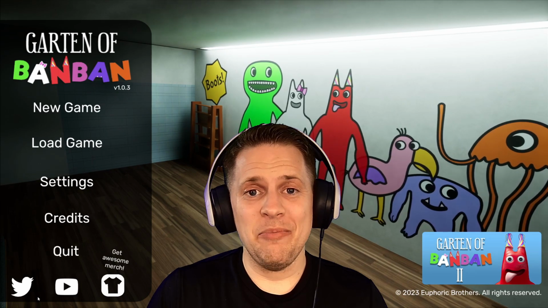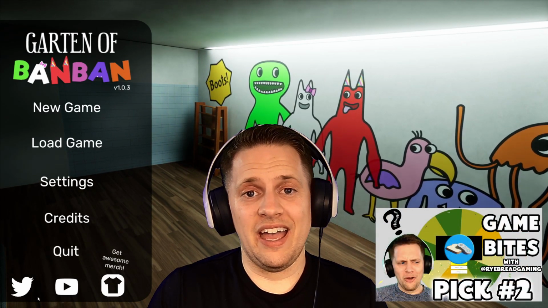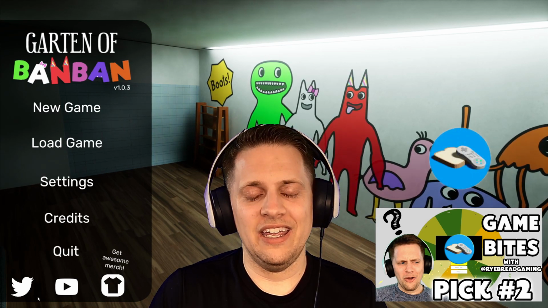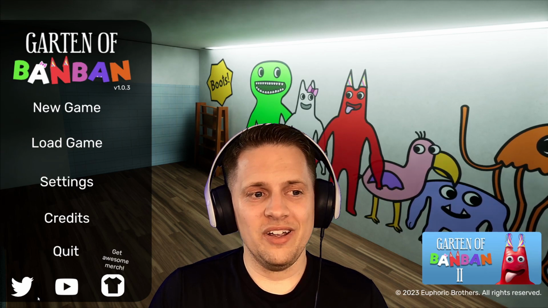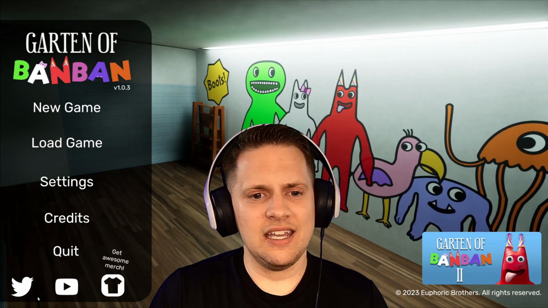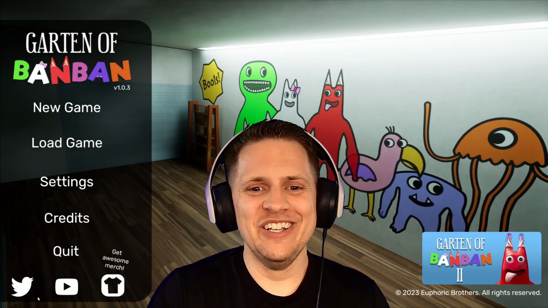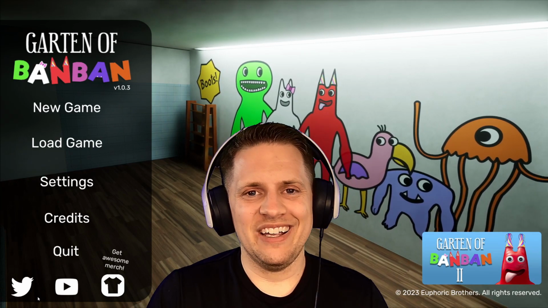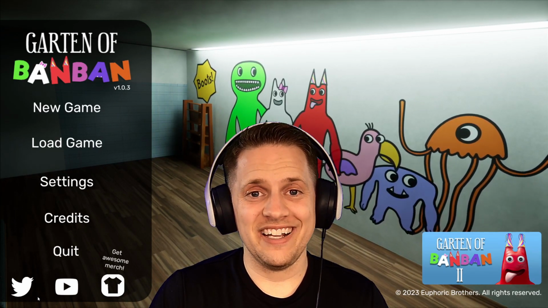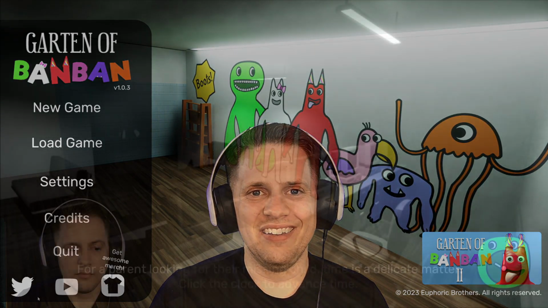But this is the game I have to play for the second pick of Game Bites that Ryebred Gaming put on his wheel, and it landed on for me. So, from what he says, it is going into a daycare and looking around. He didn't give me too much information. So, yeah, I guess I'll see what it's about. And hopefully, I don't have any heart attacks like I did in the previous pick. Let's see what it's about.